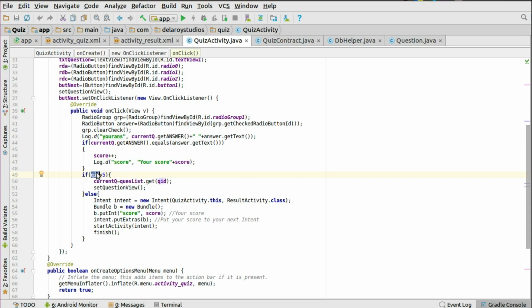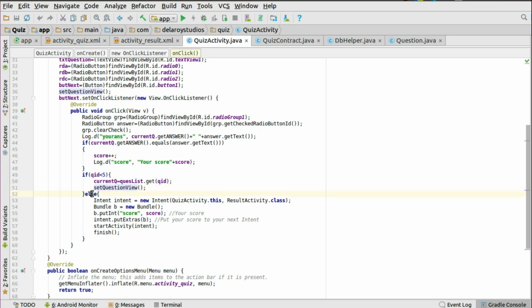So we've been able to set the ID, which is going to be an integer. At that point in time it should be 5, because you would have iterated, moving from next down to the 5th. Once it gets to the 5th, you pass in the current question, and you also set the question view at that point in time. Once you set the question view, an iteration to 6 won't actually happen, because we only have 5 questions. So it's going to stop at that point in time. That's what it's going to do.